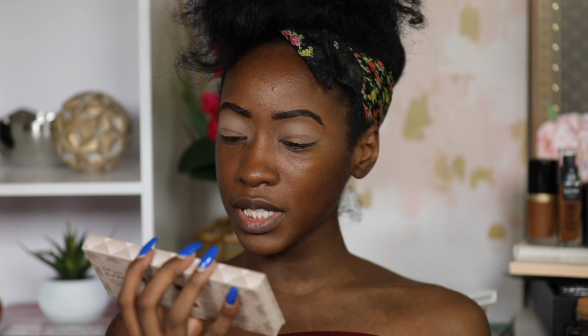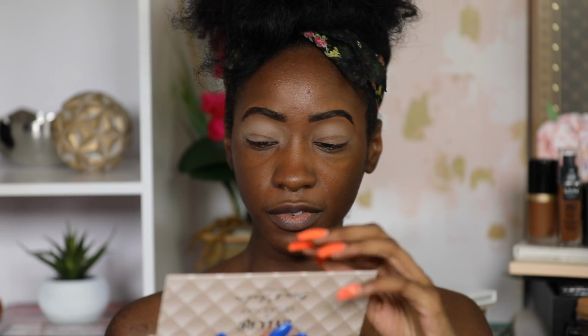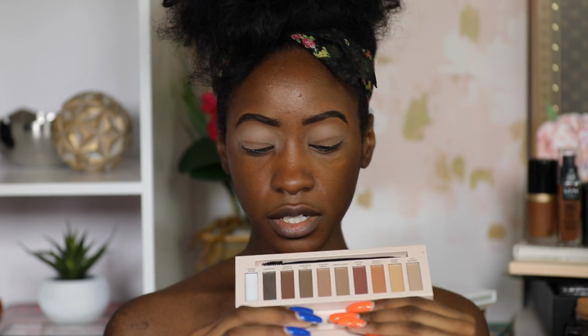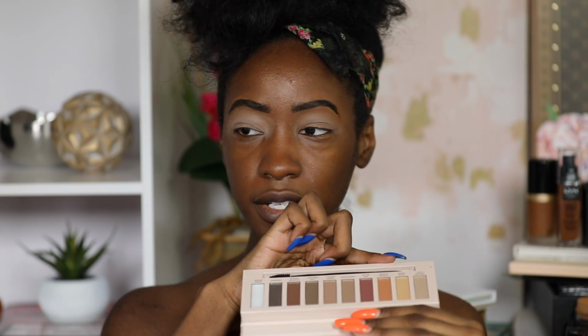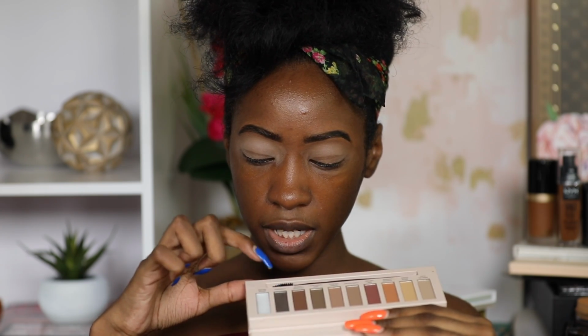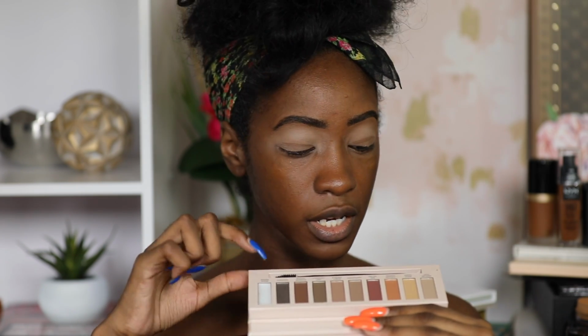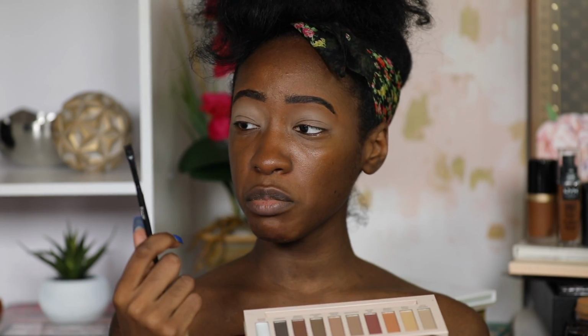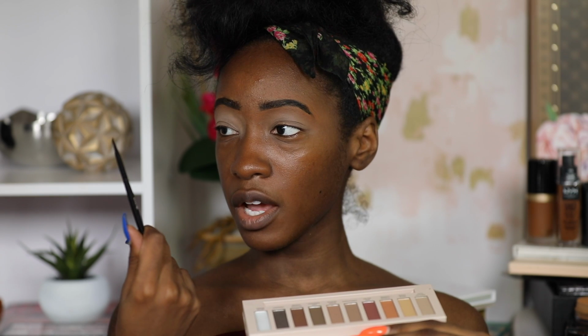So you probably already noticed, but my brows are already filled in, and I used the Eyeshadow in Vegas Nay Brow and Shadow Pro palette. I just got this in the mail a couple weeks ago, and this is my first time using it, and I was impressed with it. So basically, it's a bunch of different brow powders, which is kind of cool because you don't really see these type of colors for brow color powders. I used this one Midnight, and there's also a brow primer in here, and it comes with this brush that I used today, and it was actually a pretty nice brush, so I was actually excited that I opened up this collab.